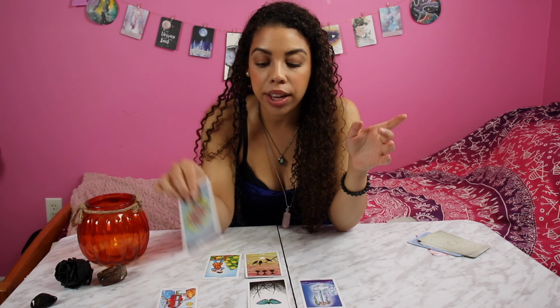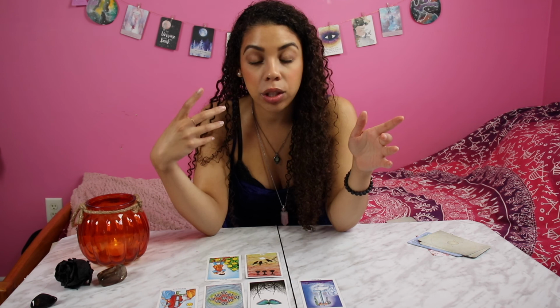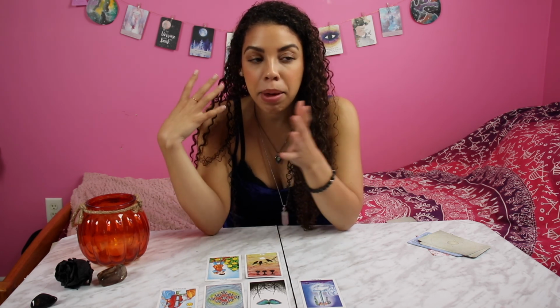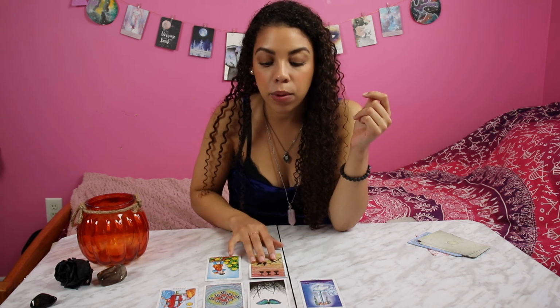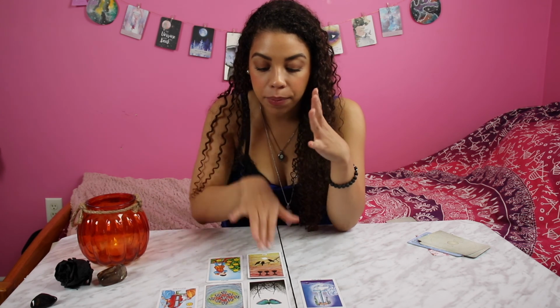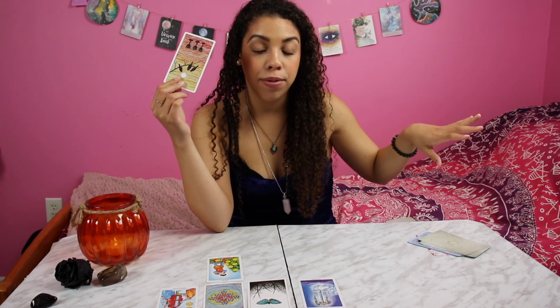I also have the Ten of Pentacles from the Wild Unknown here. Now, there could be some wealth, some abundance, and it could be abundance in home coming your way. It doesn't have to be money related. It could be abundance in terms of friendship, but it's really interesting that you got this reverse card. So I think what you really need to do is focus on socializing, because we're trying to avoid this. I'm thinking this is something that is reflecting where you are right now and where you have been for a little while in terms of closing yourself off.